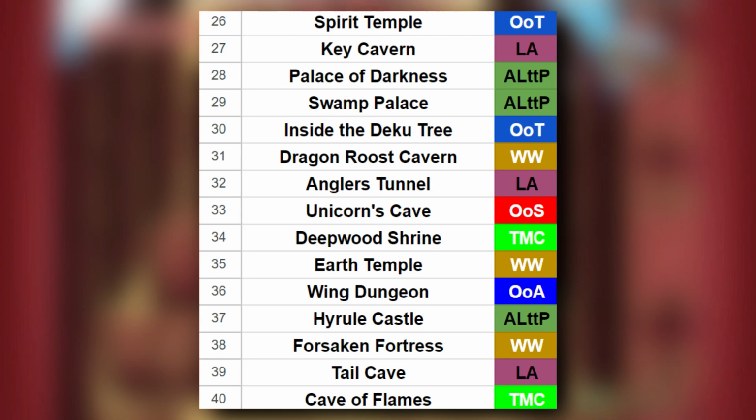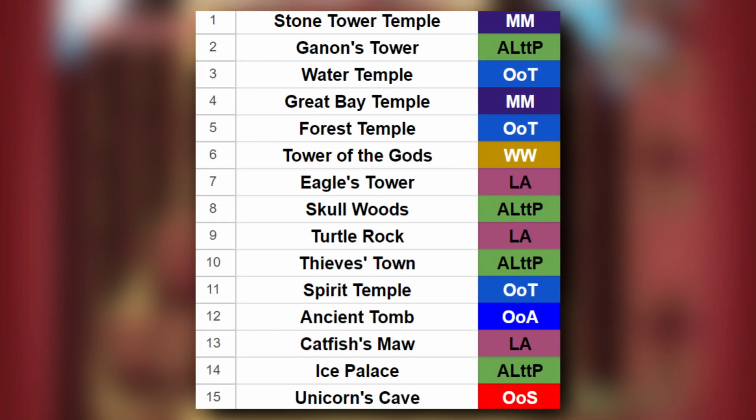It's funny though, because I was listening to you compare it to not quite Turtle Rock, but Ice Palace and Thieves' Town from A Link to the Past. The separation between those dungeons on our lists is much more vast, because I have those pretty high. You love those, yeah. I do love those dungeons. I get what you're saying though. Those are very similar, especially Ice Palace, with a pretty linear progression, but it takes you on a little ride. The dungeon takes you where it wants to take you, and the stuff in between is what's filling out the adventure.